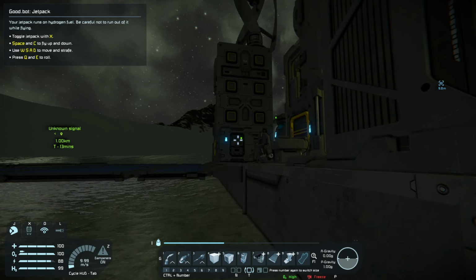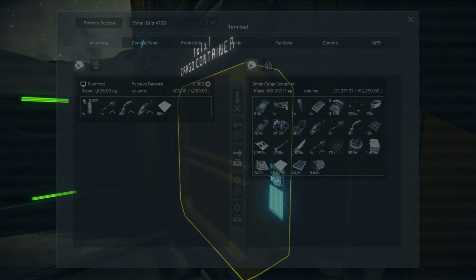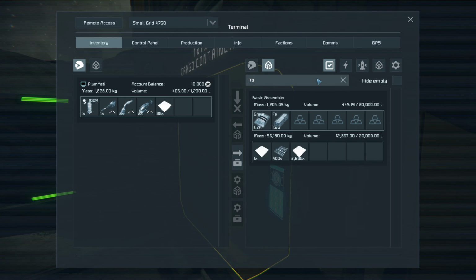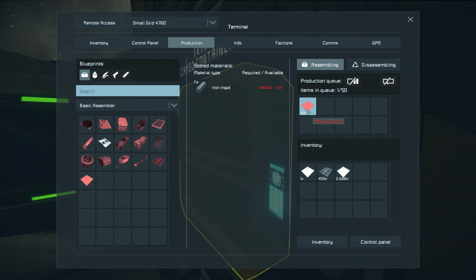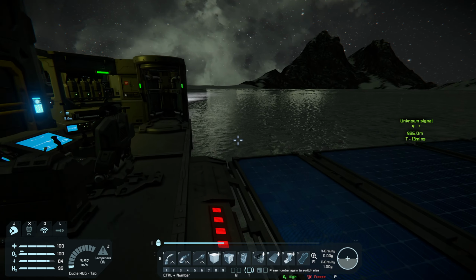The problem is I need more metals. Let's see, let me hit this. Yeah, so I've got a little bit over a kilogram of iron left. Production is still trying to turn stuff into iron plates for me. And I think that thing may be actually full. Is it full? No, it's not full. Why aren't you making stuff? They should all be making things.